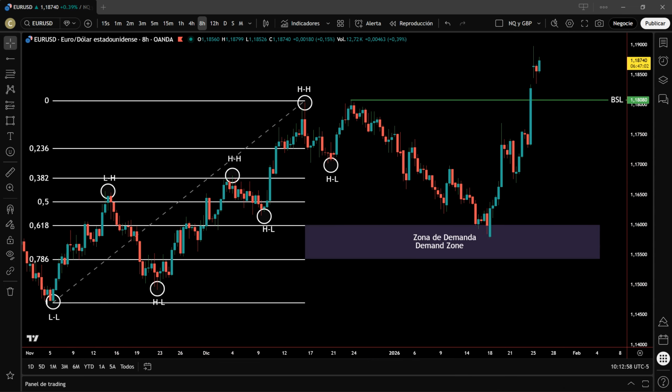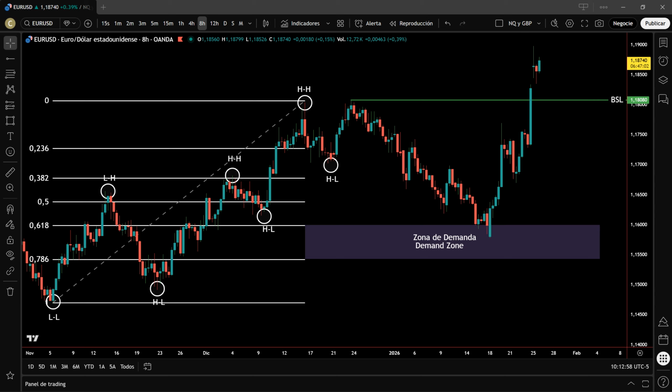Now, take a look at the true power of price action when we combine multiple technical tools together. After that strong bullish impulse that broke through previous highs with clear intent, price begins what looks like an orderly pullback. I have drawn a purple rectangular area here that we call a demand zone. Notice the precision, this zone perfectly aligns with the Fibonacci retracement levels we set up a moment ago, specifically between the 61.8 and the 78.6 levels. This confluence indicates a high probability reaction zone. Additionally, at the top, I've marked the BSL level, or buy-side liquidity. This is our primary institutional target.